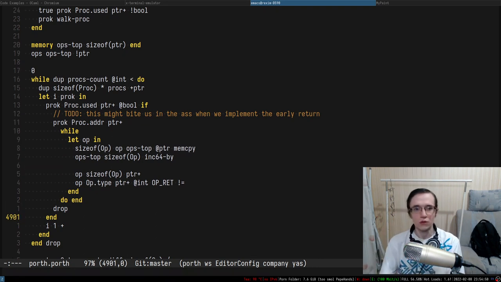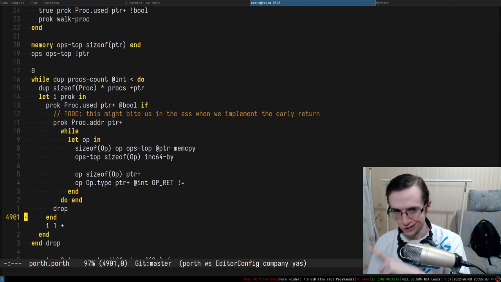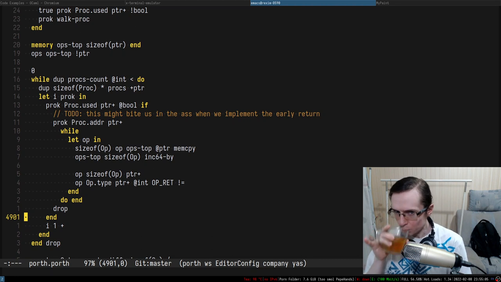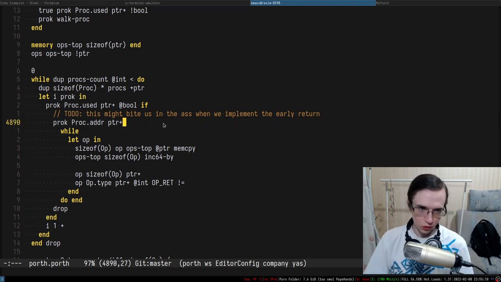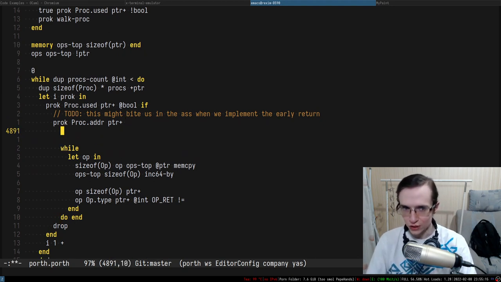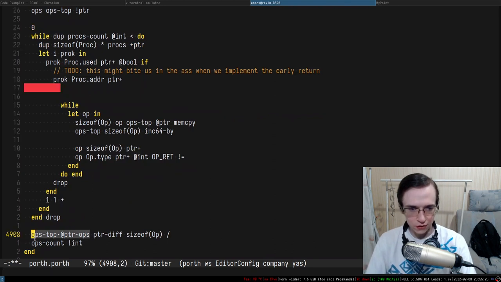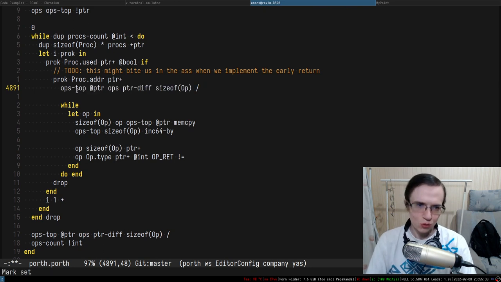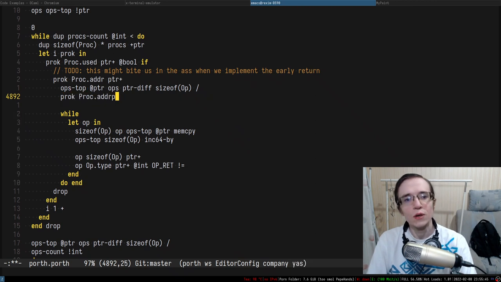So also, this is quite important. When we're starting to copy the used procedure, we have to update its start address. This is extremely important, in fact. We take its old address, but after we took its old address, we have to replace it with a new address. And the new address is at opstop. In fact, that address is literally this thing. So I'll have to do this. This could be slow, but that's fine. So opstop, ops, pointer diff. So this is going to be that, and this is sort of the new start. I'll have to save it: proc address pointer plus integer. Right.